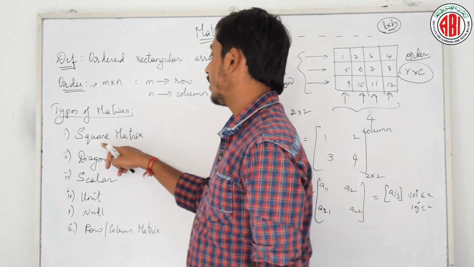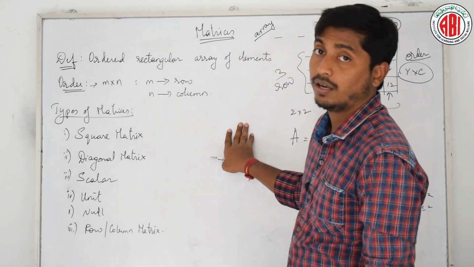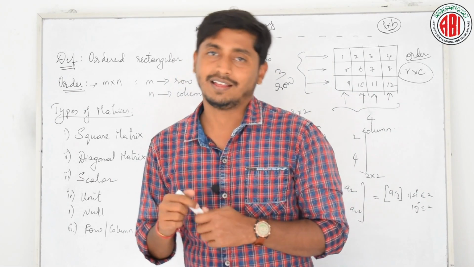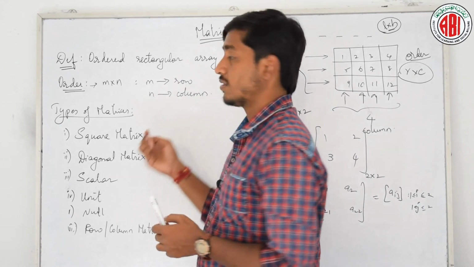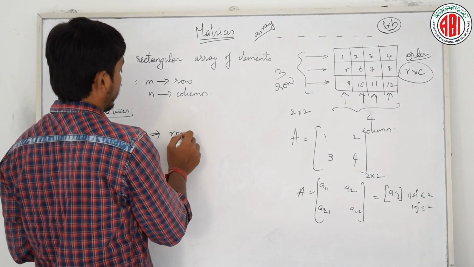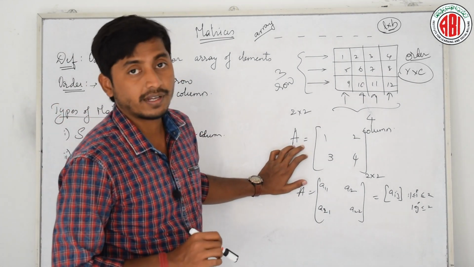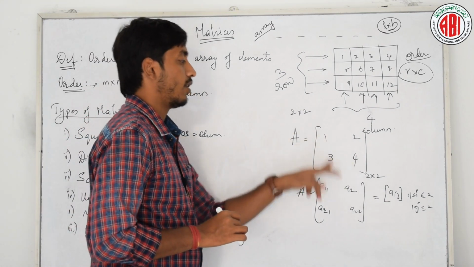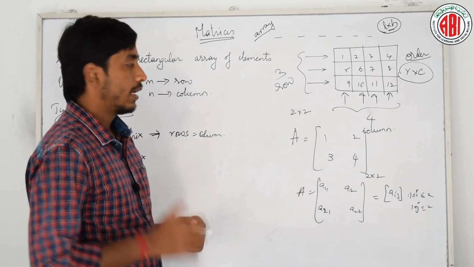See here, the first kind of matrix is a square matrix. You can easily tell when a rectangle can become a square. Tell me, if the length and the breadth are both equal, then we can directly tell a rectangle is a square, isn't it? Fine. Now, based on that knowledge, can I define a matrix as a square matrix? A square matrix is a matrix when the number of rows is equal to the number of columns. Isn't it? Is it not an example of a square matrix? Yes or no? A 2 by 2 matrix, right? Which means the number of rows is equal to the number of columns. The number of rows is 2 and the number of columns is also 2. Fine. Did you understand? Clear.